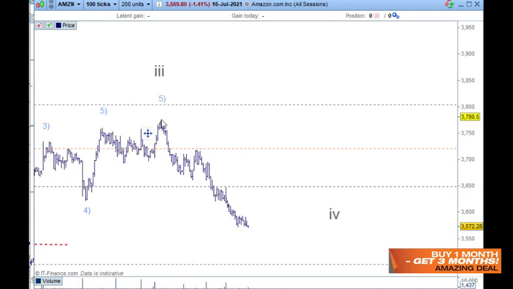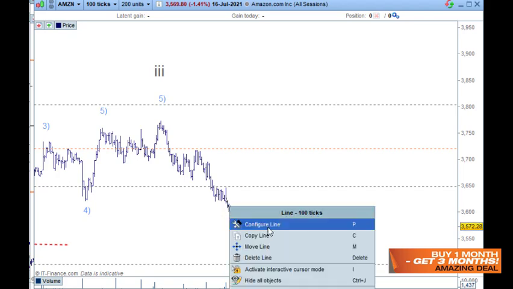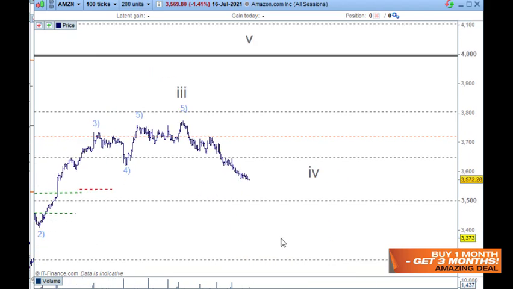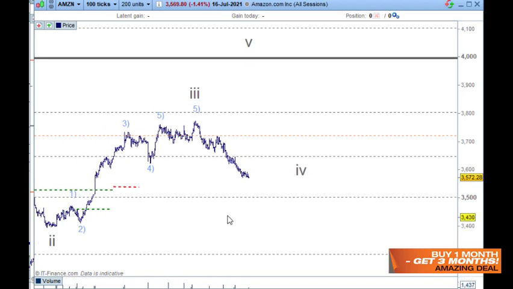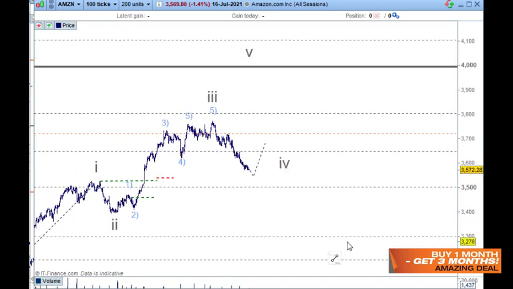So we can start looking at this here. From the top here, we've got 5 waves here, probably an A and a B and a C here, and then we've got 1 and 2 and 3 and 4 and 5. So we could just about have this. Well, it just depends on how we want to count this now, you know. Of course, I can count as an A wave, a B wave, and a C wave to this point here, and we can just turn up from, you know, probably a little bit more of a low here. But it does make this wave 4 a little bit low here.